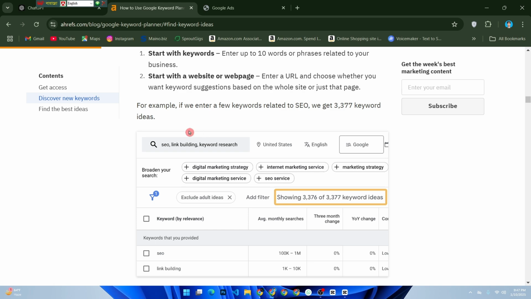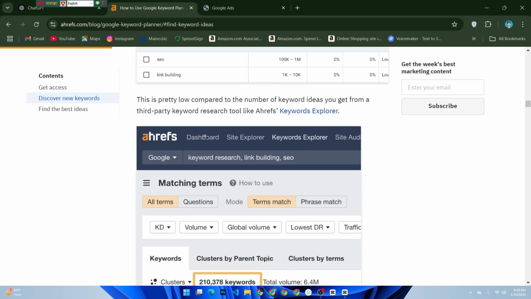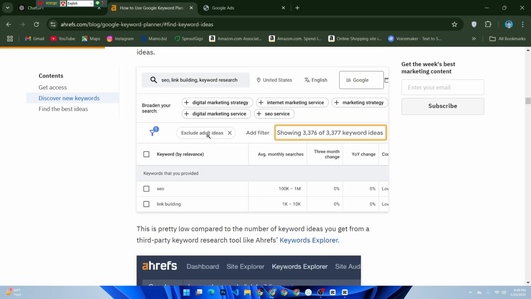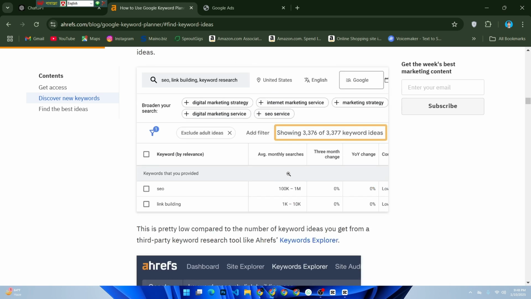For example, entering SEO as a seed keyword might give you thousands of related ideas. What's unique about Keyword Planner is that it suggests keywords that don't necessarily contain your exact seed term. Cool, right?